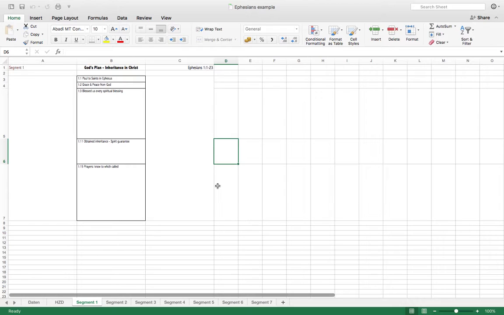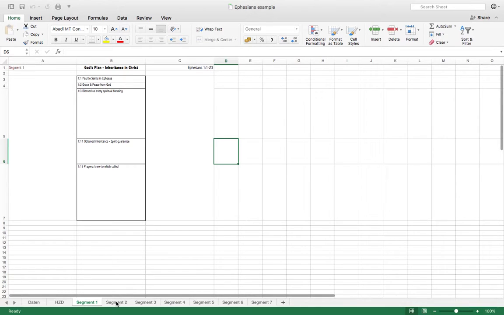But of course, Excel is not intended to be a word processing program, so it's tricky unless you are familiar with Excel and you can force it to be a word processing program, then go for it. But I can't do that, so I won't even attempt to.